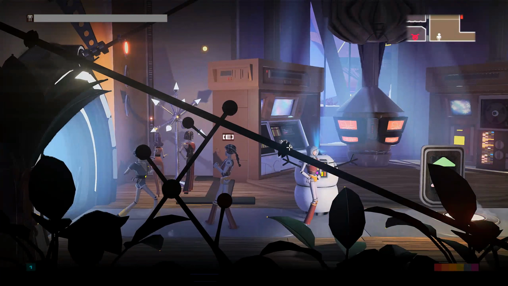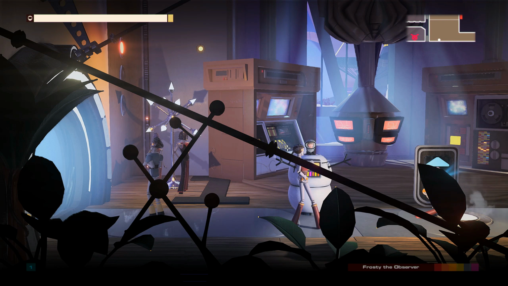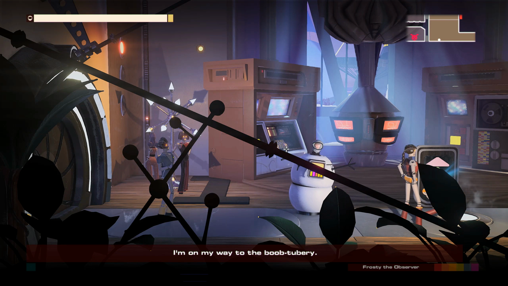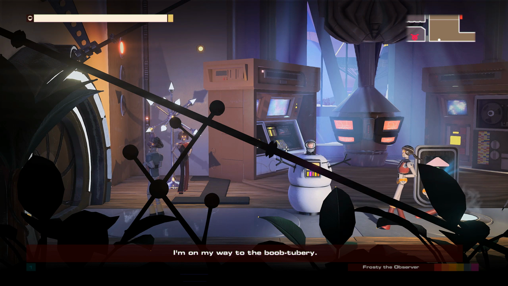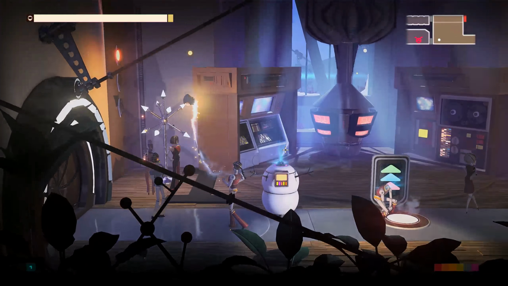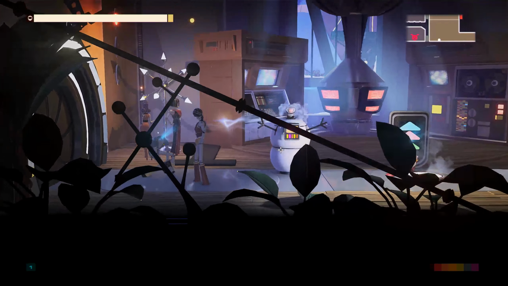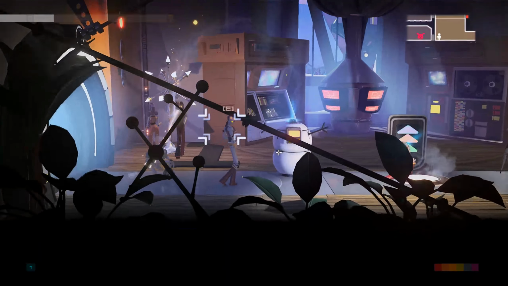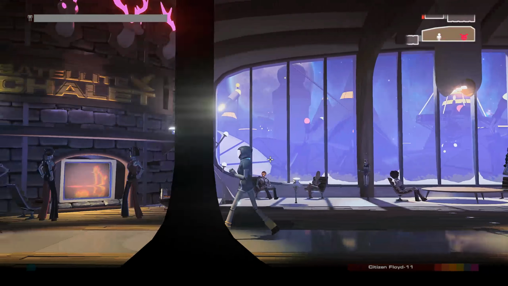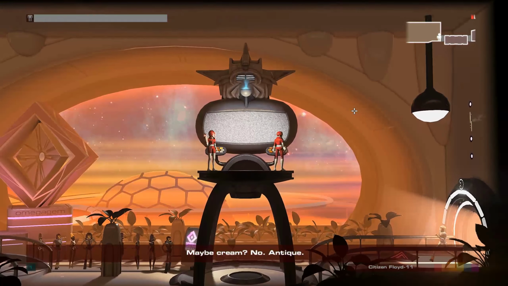So we definitely need to grab ourselves a redhead. Is there anything we can do as an observer? Nope. Okay. I'm on my way to the bone tubery. Okay, now let's grab this. Hey, nope, this one. Thank you. Alright, now let's go grab ourselves a redhead, because then we can get some things done.